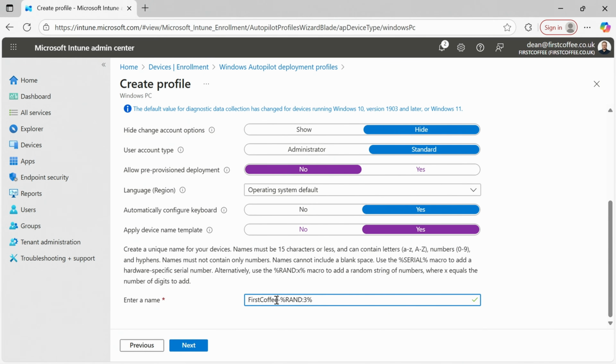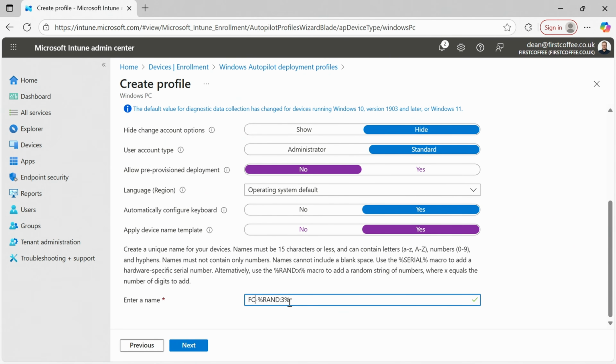That's not ideal, really, because you could only then build 999 devices before they start being reused. And in fact, it doesn't always check to see whether the device already exists. So the chance of having duplicate devices is really quite high. Now, it's only duplicate in name, not in the unique device identifier, so it's not going to be a technical problem, but it means that you will have some devices that have the same name, which is not going to be an easy to understand experience for your support staff.